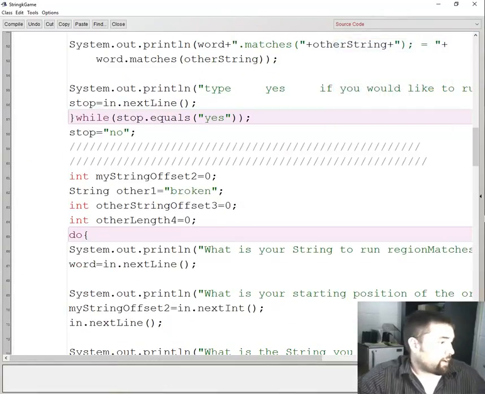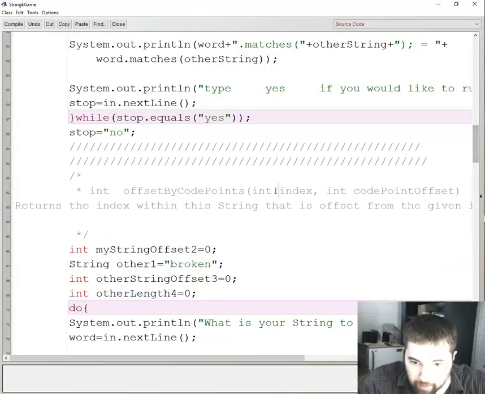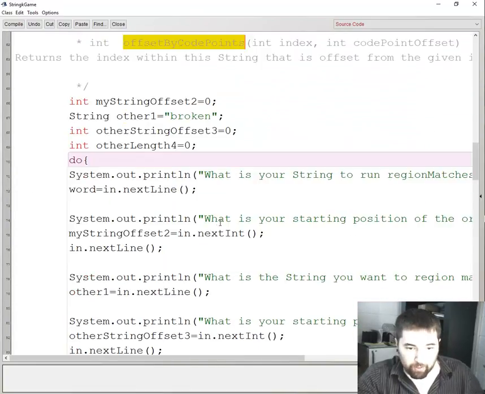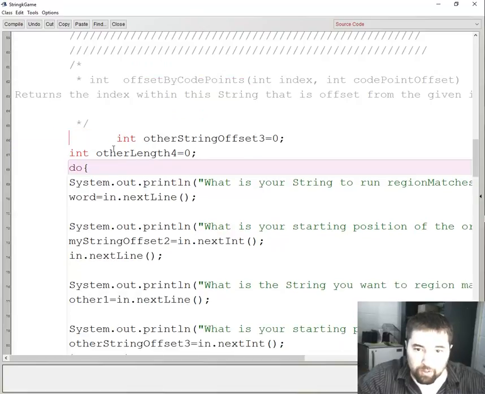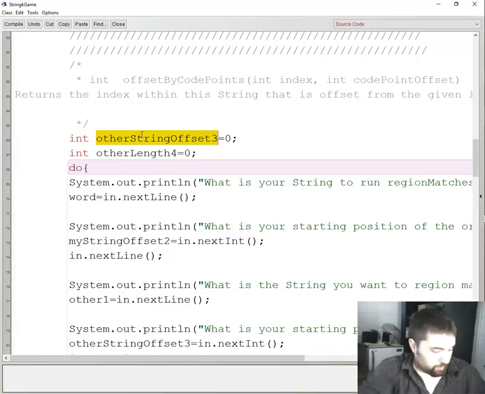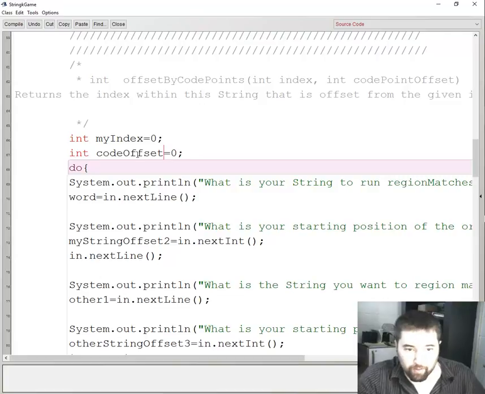Now the next one is my double int, where I comment out, paste the method. I see I have two inputs, both integers. It returns integer and it uses this. So first thing I want to do is get my two integers, which I'm going to use these two. I'm going to call it my index, and I'm also going to call it code offset.